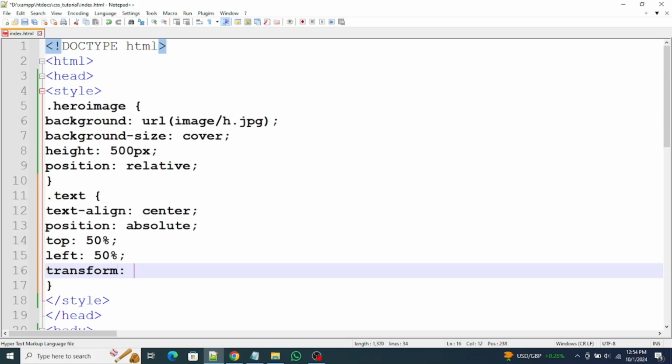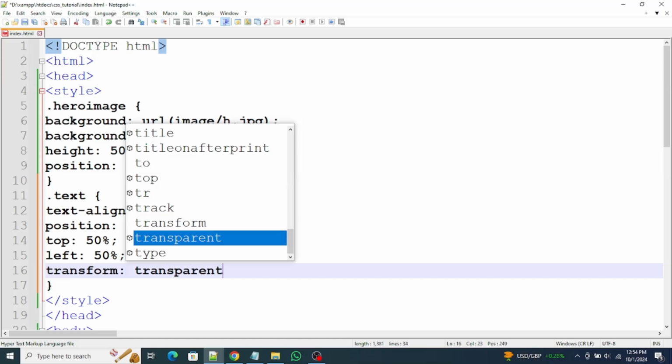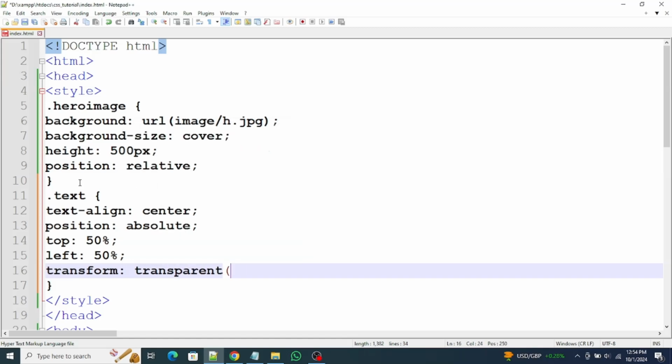Transform colon translate, and parentheses. In between parentheses we will use 50%, comma, negative value hyphen 50%, and semicolon.